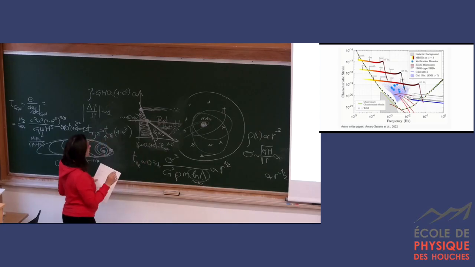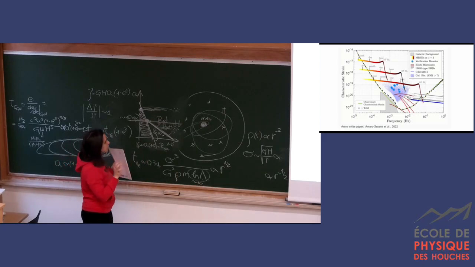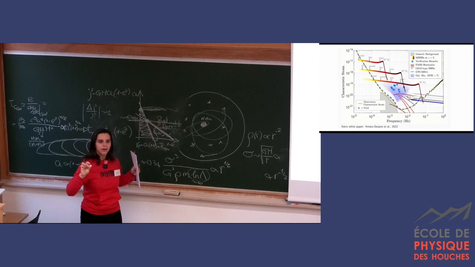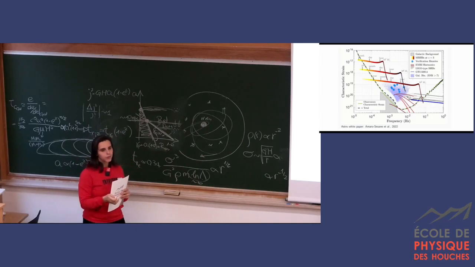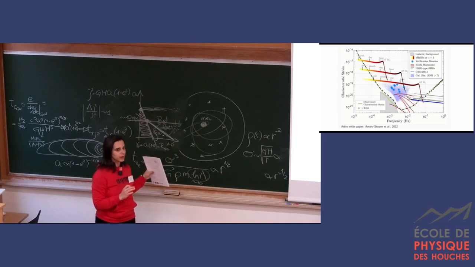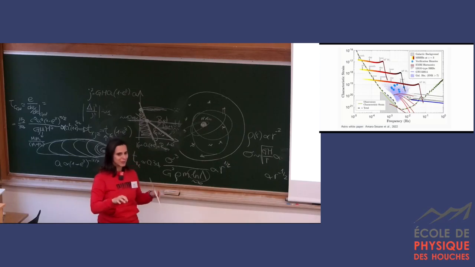Sorry, yes, please. Is there a way to determine the fraction of these direct plunges with respect to the EMRIs that manage to have many orbits? Well, of course there is a way, but I don't personally know any very simple back-of-the-envelope estimate. I didn't prepare it for now. If you do all the complex numerical studies, of course you get a number.